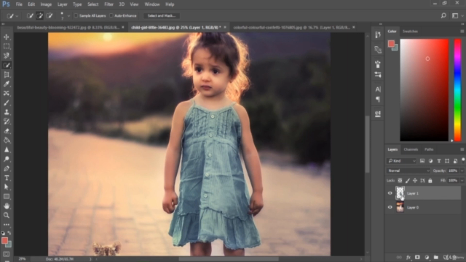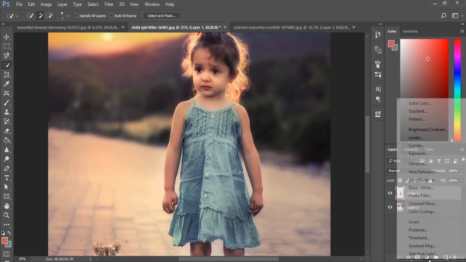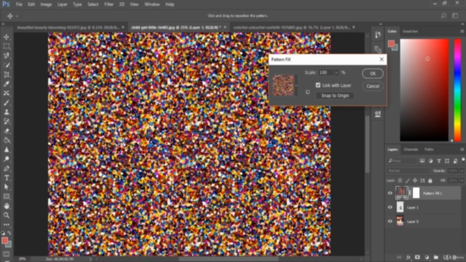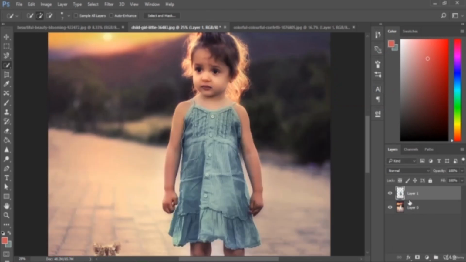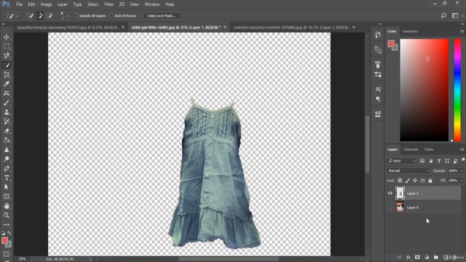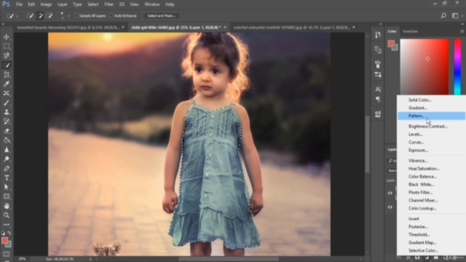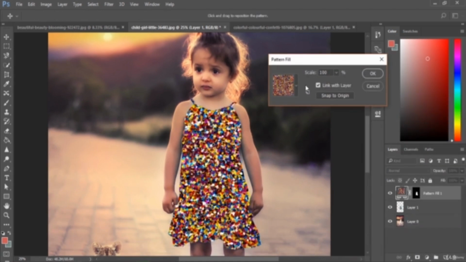Then the next thing we want to do is select this particular layer. How to do that? Let's press Ctrl on the keyboard, then click on this layer so it's selected. Then only the pattern will apply here. Otherwise, if we deselect this and go to the pattern adjustment layer, it will fill the entire layer. So we want to fill only this particular area. So we can select by pressing Control, then click, then just go to pattern and it's automatically applied.